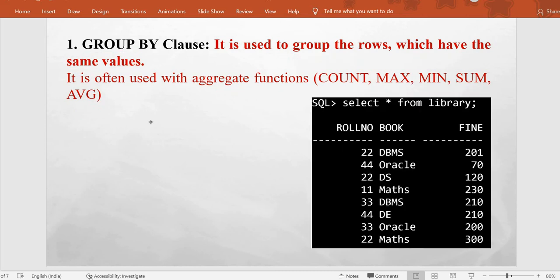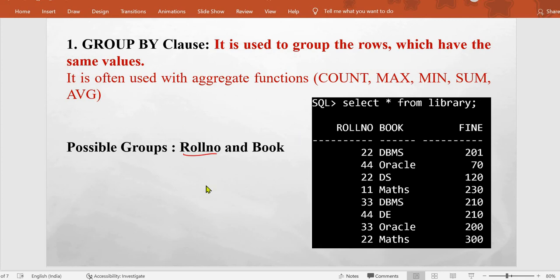For our example we are going to take this as the input table, where we have the information about the books issued to a particular roll number. One roll number may have multiple books issued to it, and the fine on a book means if the student has not returned the book or the deadline is exceeded, then they may have to pay the fine. So we can perform multiple analyses depending on multiple groups. Possible groups: we can also group by fine, but that's not logical because it is not going to drive any information.